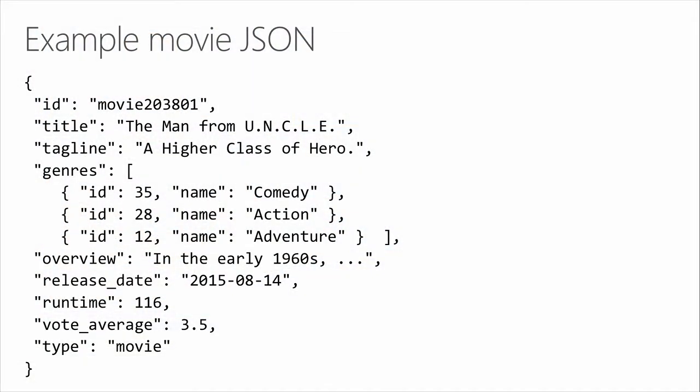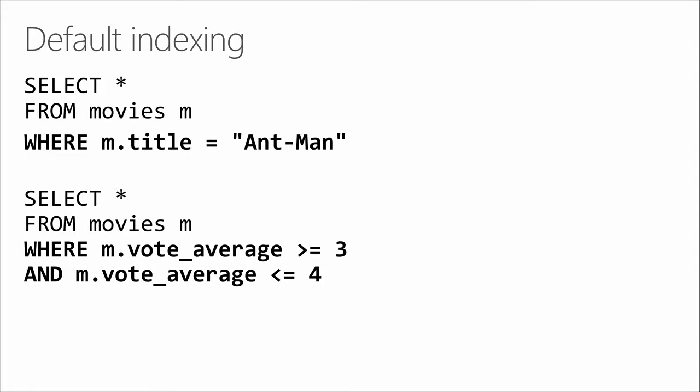Fantastic. So why don't we take a step back and recap all the things we just went through? Sure, go for it. So first, you had that demo. If you want to go back to that movie, this is our typical movie JSON object. We worked with it as just a sample of all the data we went through. And the first thing we looked at was default indexing. So search for a title, maybe search for vote average. Both of these would work out of the box without changing anything. And we knew that we could do equality on strings, ranges on numbers.